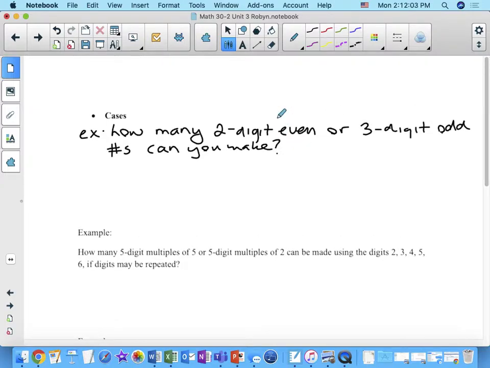Okay. So I'm going to write it out here. Or. Either this or that. That's one thing. But then there are two other phrases that come up a lot that are almost subtle, that also indicate cases that you need to be aware of. And those two other phrases, the first one is at least, and the second one is at most.